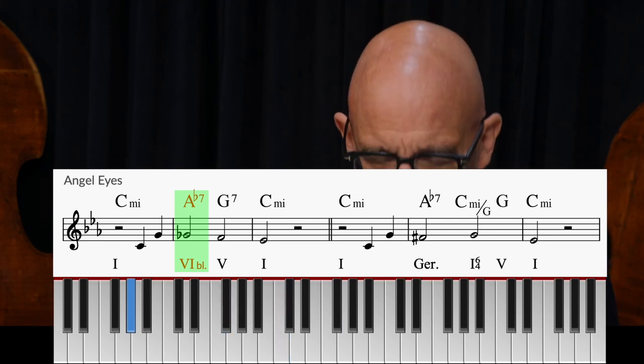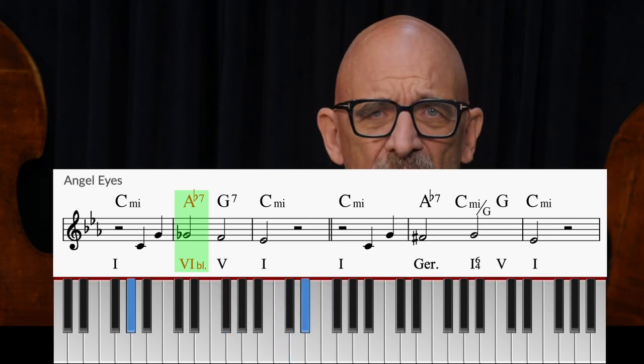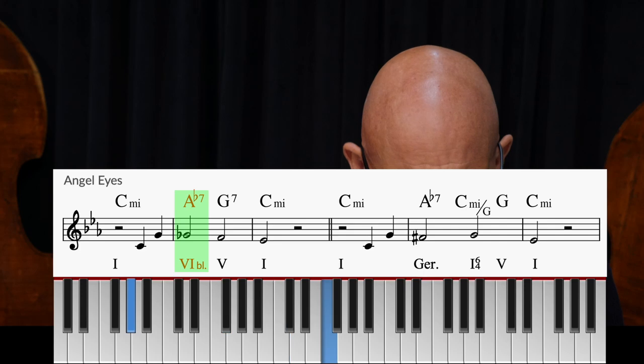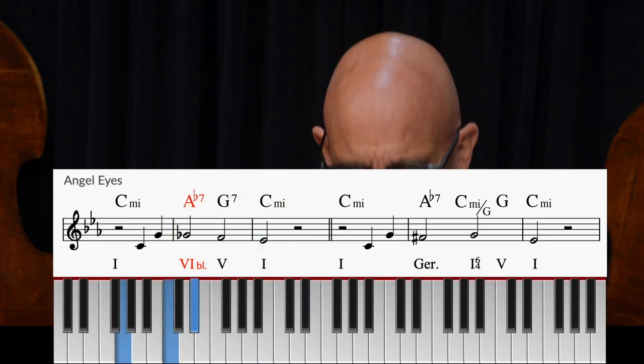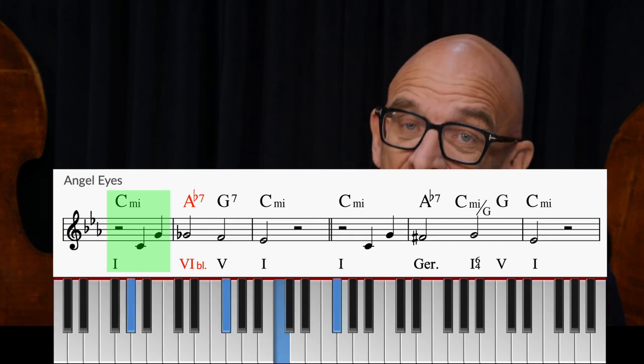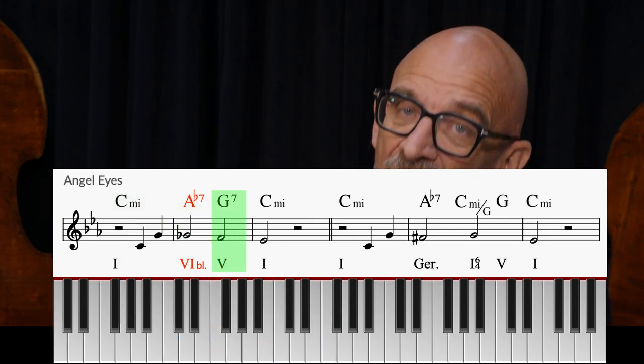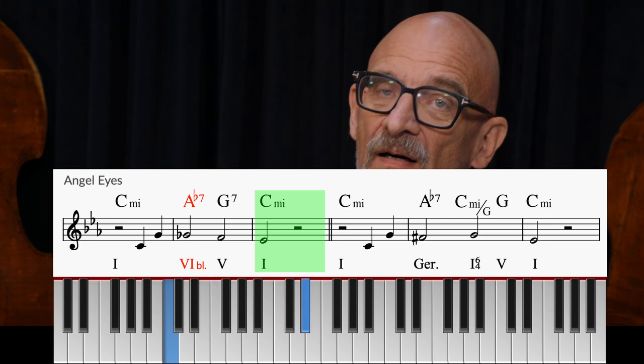Can you hear it? 6 blues. And we even encounter that chord in a major environment sometimes, where we borrow a chord from minor. What we borrow from minor? 6 blues.